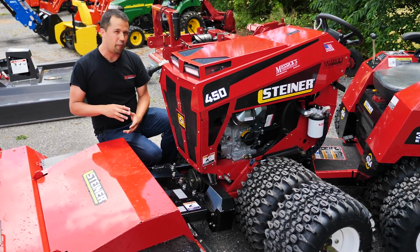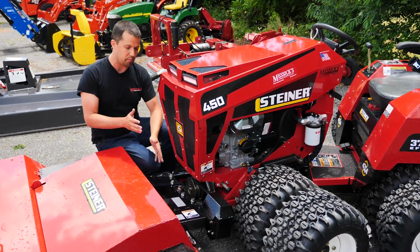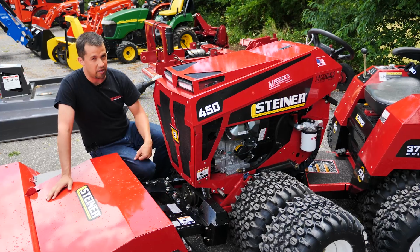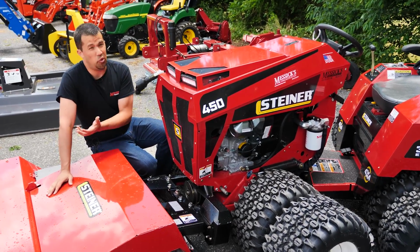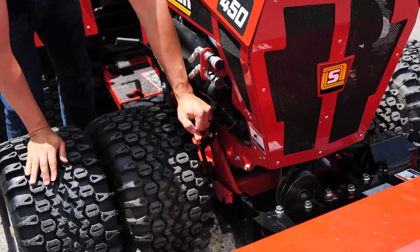You do got to be careful with that, and you do got to watch when you go back to some of the really old Steiner stuff. There are some places you can run into conflicts, but this very simple yoke and belt system here in the front has served them very well and has been consistent over the 30 or more years these guys have been building tractors. Very easy to take an attachment on and off.